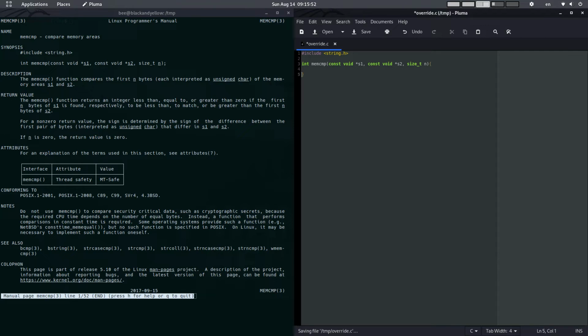Memcompare compares every byte one by one. So first off, we're going to need some kind of for loop. And the for loop is going to compare every byte, and once the bytes are compared, it's either going to return 0 if the arrays of data are identical, or it is going to return a non-zero number based on which one is larger. It doesn't overly matter which one is larger for our test, so we're just going to return 1 if they don't match.